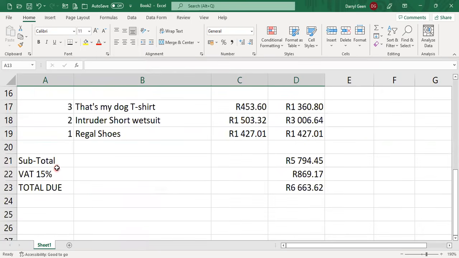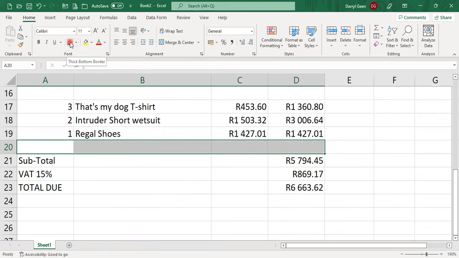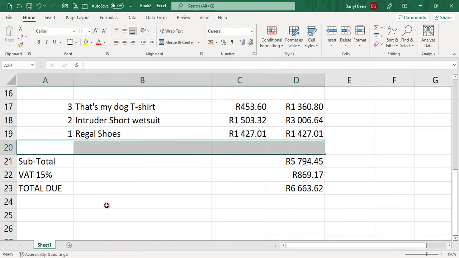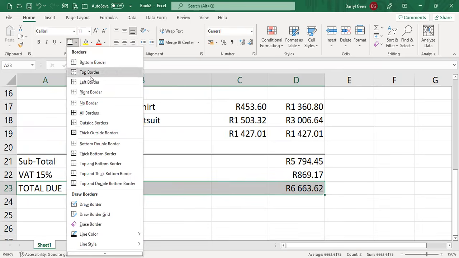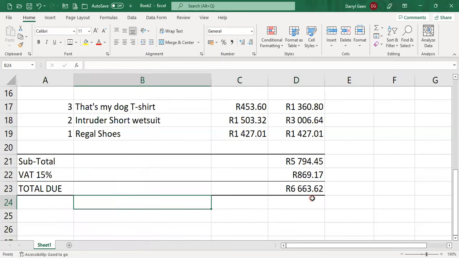The next one we need to put in is in row 20. And because we've already selected the thick bottom border, I can just click on the icon. All right. The last we need to do is for the total view, and here we've been asked to use the thick bottom border and the thick top border. Okay, so we can use top and thick bottom border for that one. Right, and that concludes our activity.